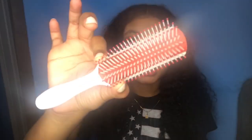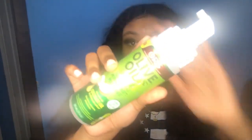I'm gonna go over my curly hair routine for you guys with this wig, and the things that I'm going to be using today are my bootleg diamond brush, which does wonders. You can get this at your local beauty supply store. Olive oil wrap mousse, which looks like this. Love this stuff. Can2 leave-in conditioner, shea butter version. Need this. And of course, your spray bottle.